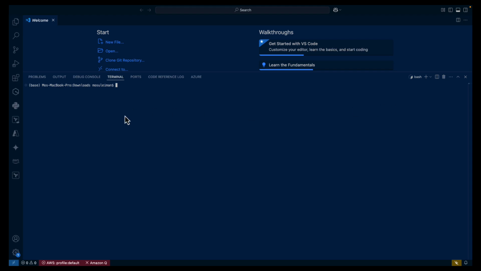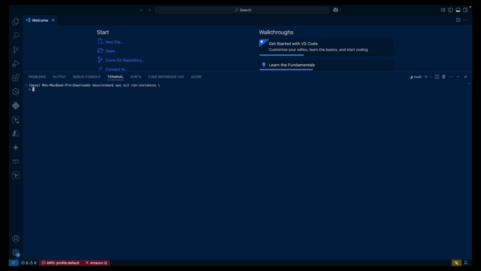Okay, so the second part is to launch your EC2 instance using the CLI, and for this part you want to go back to your Visual Studio Code. Make sure you are in your downloads folder where you downloaded the key pair, and then from there you want to run the first command we're going to set up, which is aws ec2 run-instances. Then I want to break this down into different lines. That's why I have this backslash here.